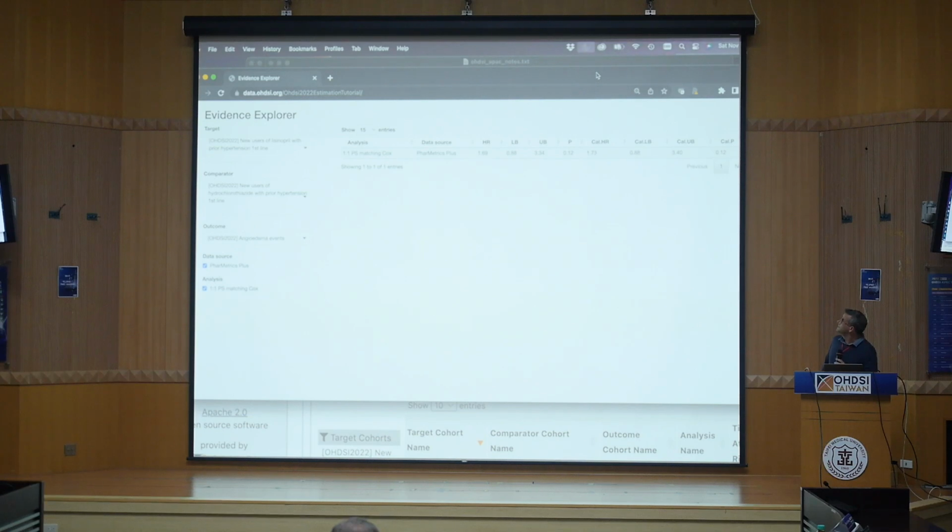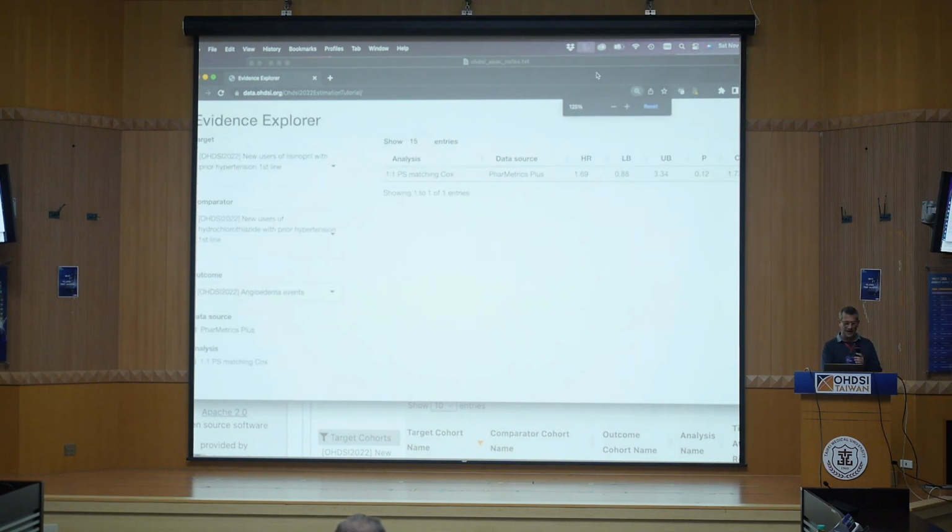So this is going to be really small in the back of the room. That is not my fault at all. That's just an artifact of Shiny and the lack of real good control that we have.